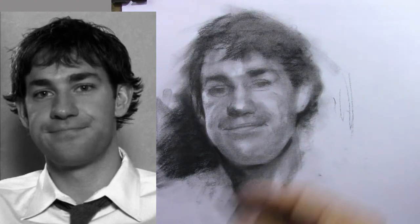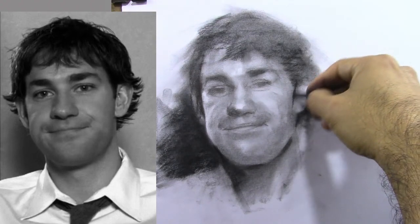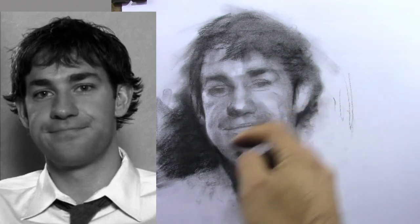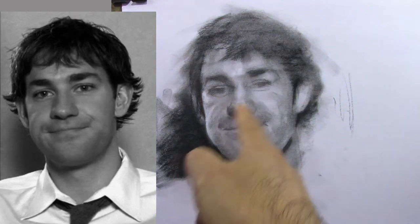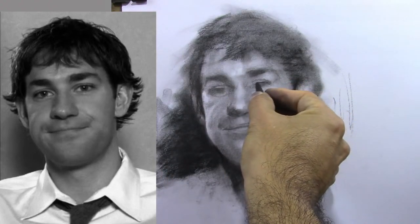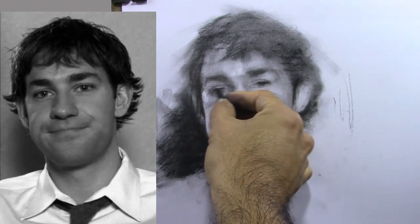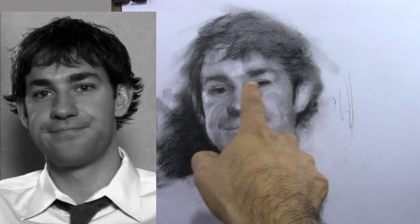And when looking for a photograph, I was about to draw the boss. I don't remember the name of the actor. When I was looking for a photograph of the boss, I saw some photographs of this guy, and I couldn't find any nice photograph of the office boss, and I found a nicer photograph of this guy.